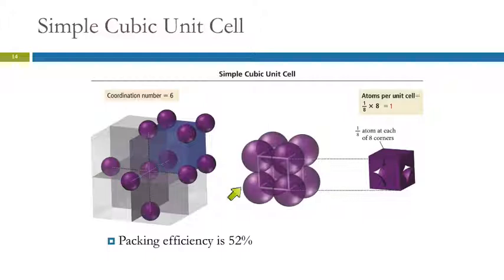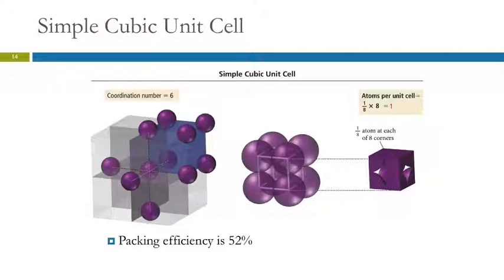We can look at sort of an exploded version of this. So here we have those eight atoms, and we've pulled them apart a little bit so that we can see into the structure. And if we look at one on the corner and look at some of the atoms in the adjacent unit cells, we see that this atom is in contact with six other atoms. So it's in contact with one this way, and one that way, and one that way. And then outside of its own unit cell, because it's part of the other unit cells neighboring, it's in contact with this one and that one and that one. Does that make sense? So the coordination number is 6.